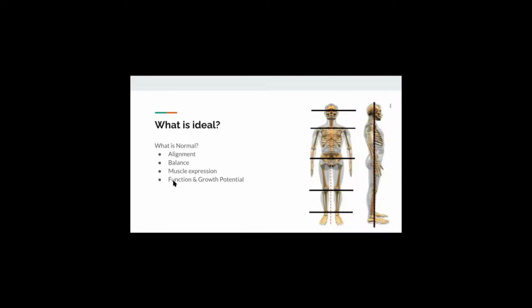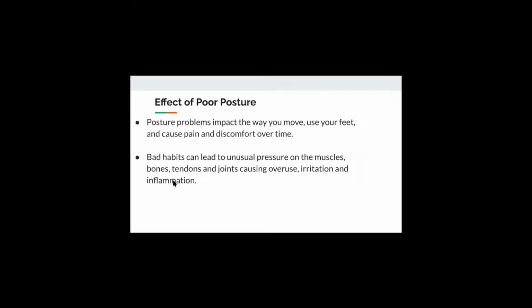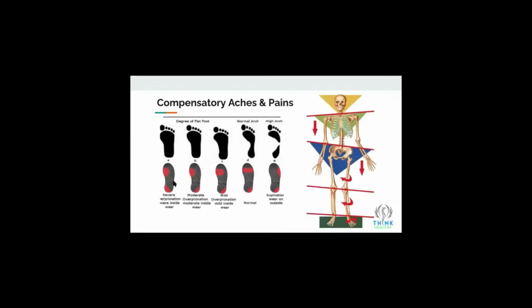Same thing with your hips, same thing with your knees. If you associate that unevenness with reduced range of motion and muscle tenderness, please note that you need to make an appointment with either us through telemedicine or your own chiropractor, your own physical therapist or personal trainer. All of them can help you. The problem with poor posture is that it creates a series of bad habits that affect the integrity of your bones, muscles, tendons, ligaments, soft tissue, and it will be an initiation of an early degenerative arthritis, which you don't want to go there.